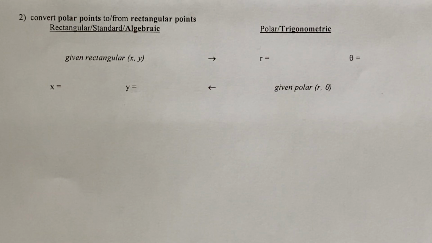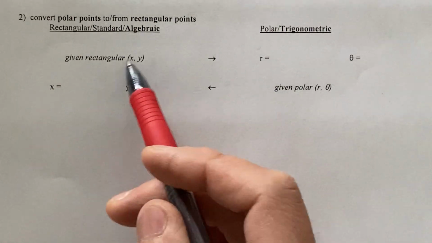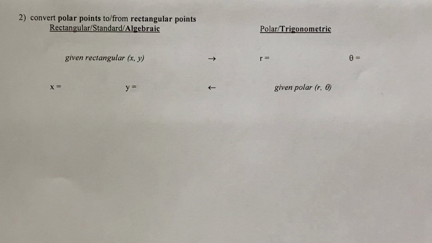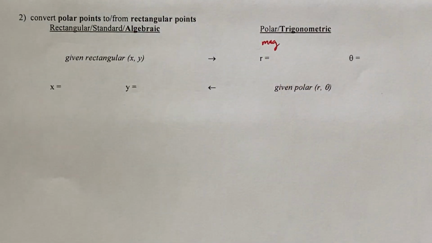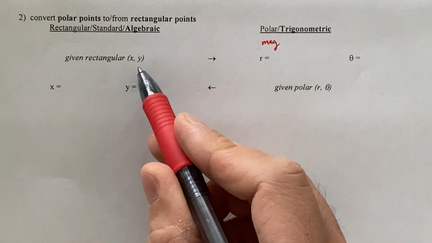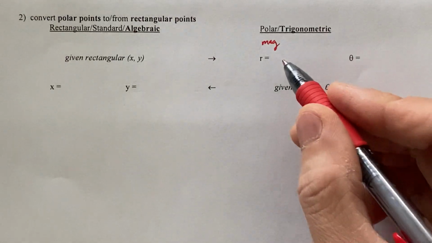Today we're going to be converting points in algebraic xy form to trig r theta form. We're just going to go back and forth from one to the other. If this looks familiar to you, it should be, because we did pretty much the same thing when we worked with vectors. Instead of r, in vectors we called it the magnitude, but really it's the same exact concept. So if I gave you x and y, left, right, up, down movements, how do I find the magnitude?